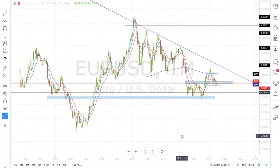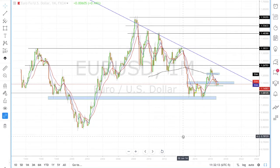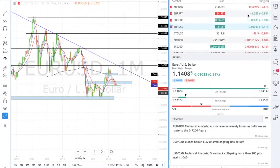And I've also noticed a few interesting things looking at the charts on a higher time frame. So, in this market breakdown, we'll be going over Euro USD, Euro GBP, and Euro JPY. We'll be going over a little bit about the Brexit and the technical analysis when it comes to those three pairs.